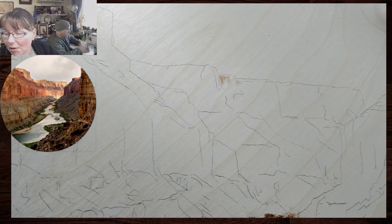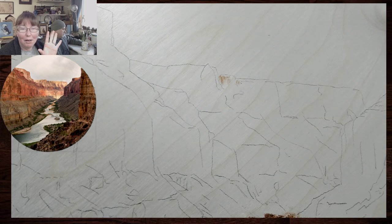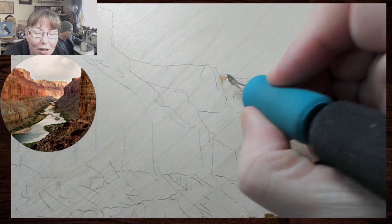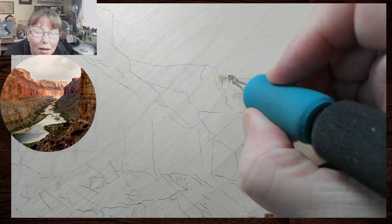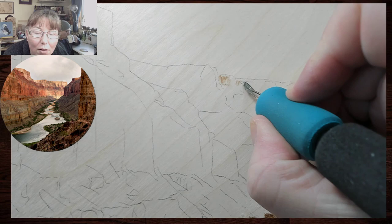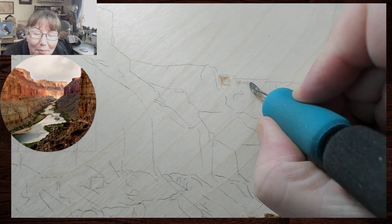All righty. So we are going to jump right in. Burn fast. Oh, my goodness. All right, so what I'm using is I'm at a little over 2 with the 18S. I'm using just the tip and I'm dragging down. What this is going to do is give me the look of the cliff in the background. I want it to go lighter, and so I'm trying to follow and drag down.